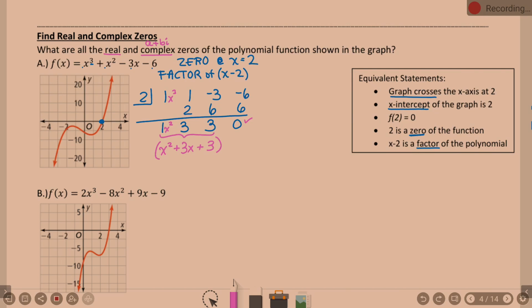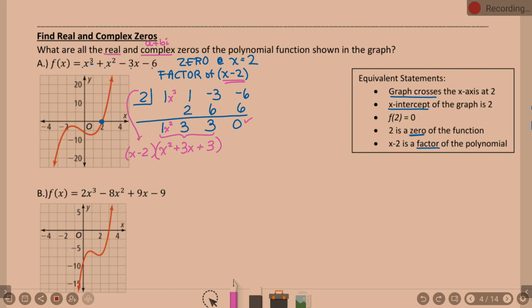Now, that's one part of this that we know right now. We divided by this 2, yes? What did this 2 represent? It represented a factor of the x minus 2, yes? So right now, that's what my factored form is. We know the answer to x minus 2 equals 0. We know that's 2. We're done with that. We need to know x squared plus 3x plus 3 equals 0.